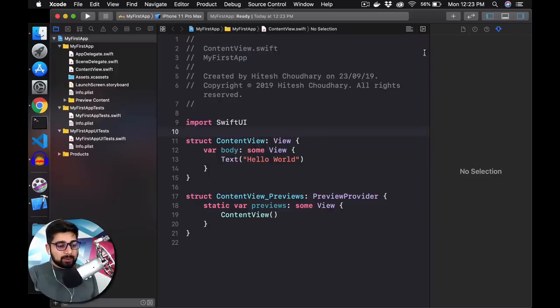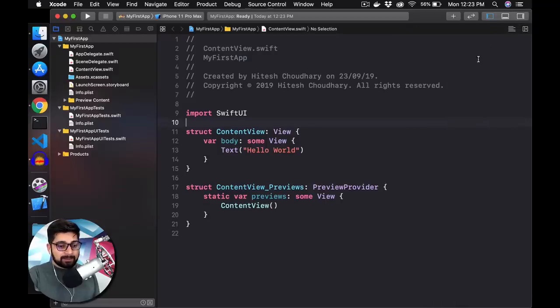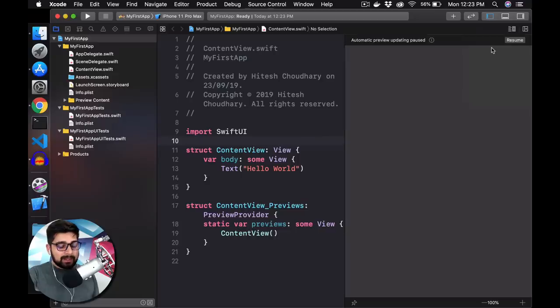Let me show you one more thing. I'm going to remove this because I don't have much real estate. Just click up here, and I want to see the canvas only. Now, if you are on the latest macOS Catalina, you're going to see this resume option, which shows you how your application is looking. This is something drastically new for iOS 13 development. It has never been in iOS 11, 12, or any previous version. This gives you a right idea.